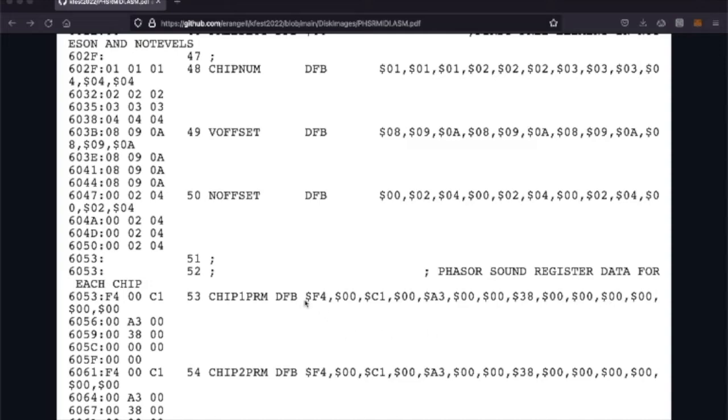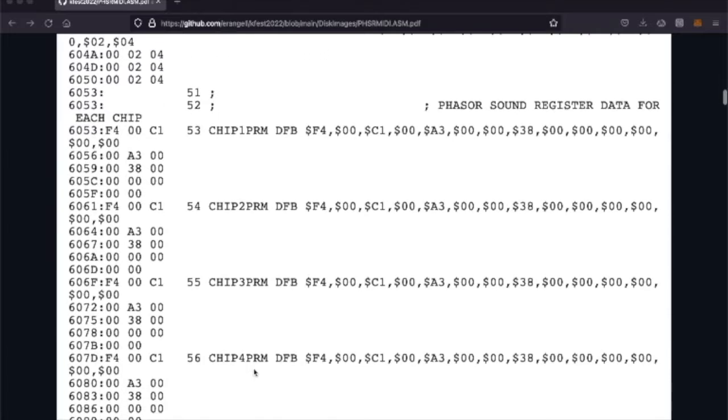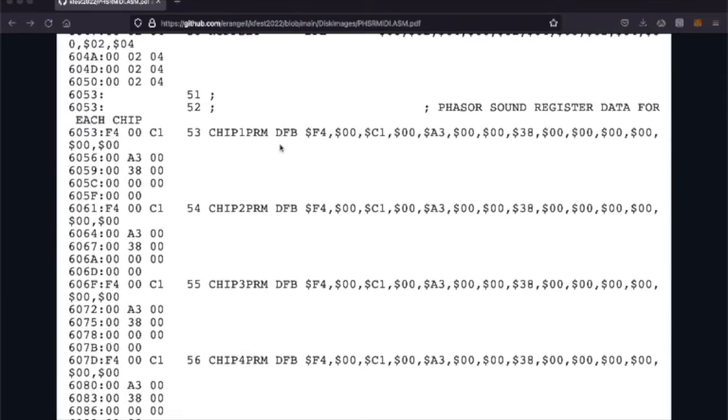So I created these four areas for experimenting and also for debugging. If I do a test where I send a specific sequence of bytes and I want to see what happens to the phaser values, I can look in these areas of memory. So I will be writing AppleSoft test cases that send a bunch of sequences of bytes to test all the different conditions, and then peeking at these values here to see if it does what I expect.